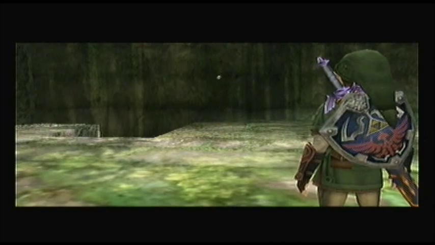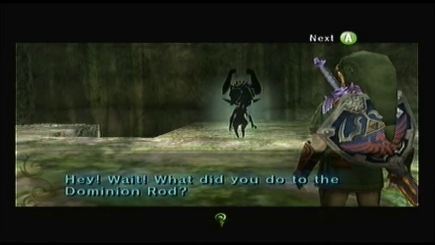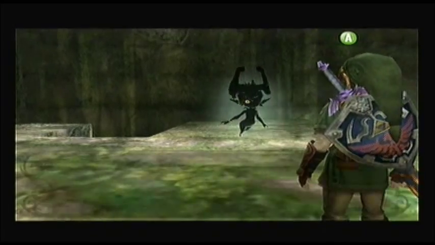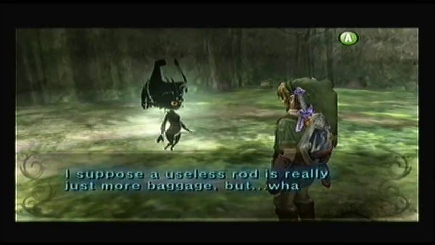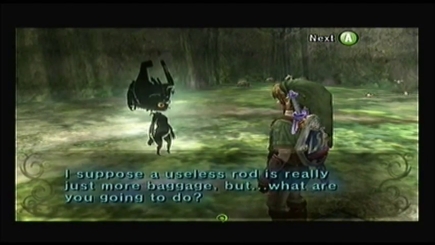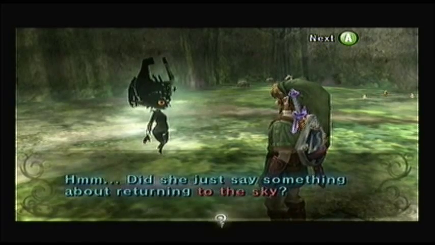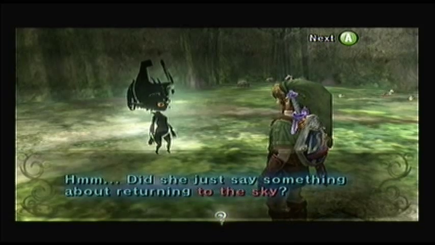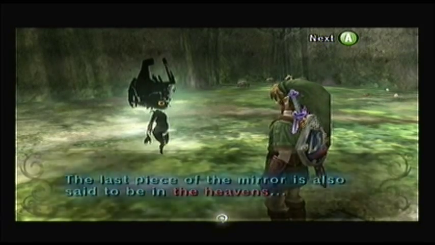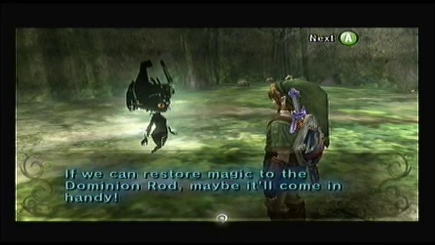What was this about the sky you mentioned, Uku? Ugh. Hey, wait! What did you do to the Dominion Rod? Ugh, she's gone. I suppose a useless rod is really just more baggage, but what are you gonna do? Rod. Baggage. Funny. Did she just say something about returning to the sky? The last piece of the mirror is also said to be in the heavens. If we can restore magic to the Dominion Rod, maybe it'll come in handy.